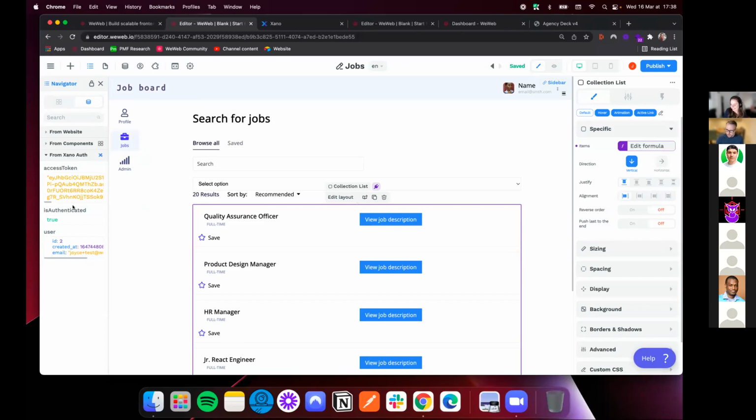But looks like, oh, that was just Prakash. Xano loves WeWeb. Yeah, so there's some Xano people on the line as well. So potentially you could ask a question related to Xano too. Obviously, the WeWeb folks are pretty familiar with the Xano backend. We're just waiting to see if anyone else has a question.